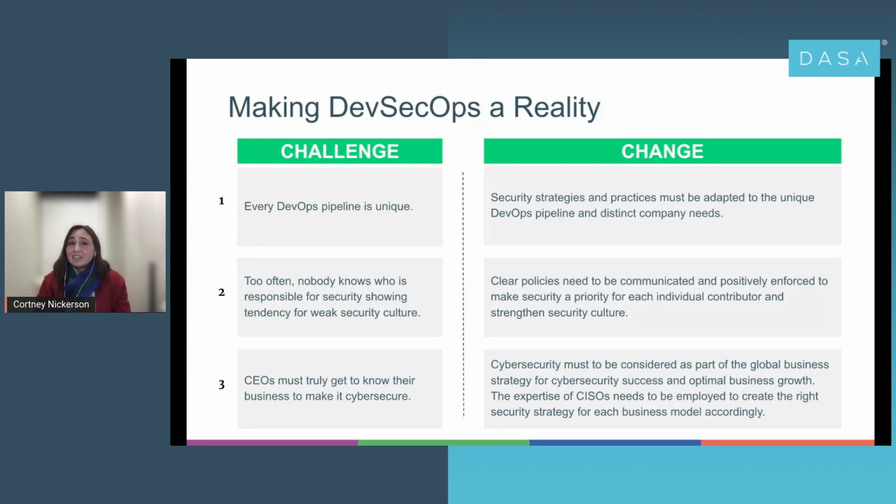Rather, CEOs are often the people controlling budgets, priorities, and business strategies. And as a result, they're a big part of their security problem. So while the increase of cybercrime during the pandemic has helped many CEOs understand the severity, magnitude, and threat of security attacks posed to their business, the reality is that most have very little understanding of what their company's security issues are, how their SDLC functions, what workflows have been established by their teams, let alone how to identify their business critical applications or create security strategies based on their overall business goals.